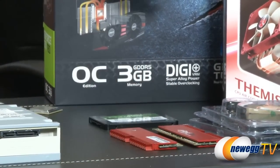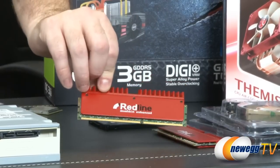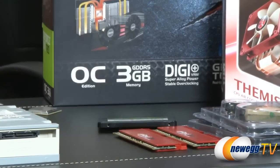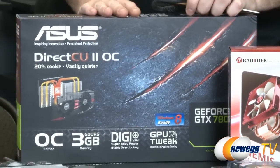So that's a 16 gigabyte DDR3 2400 kit. So those guys are monsters. That's a beautiful set right there. Yeah. And the Redline, very substantial heat sinks as well. Mushkin Kronos 240 gig SSD. For a video card, going to also be using the GTX 780.